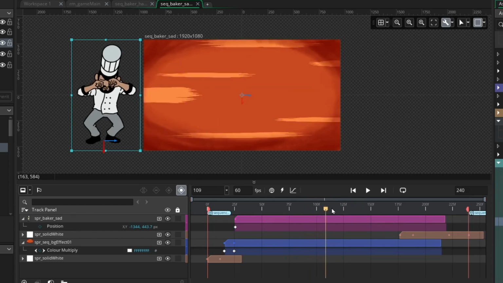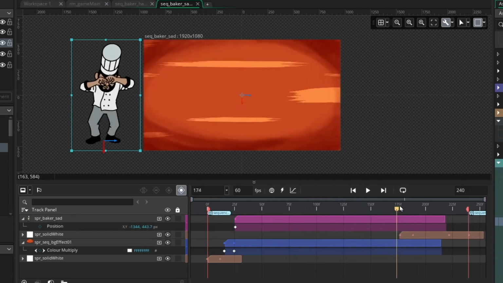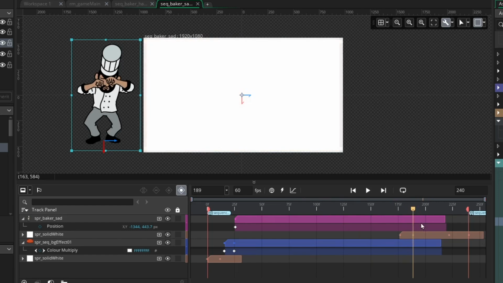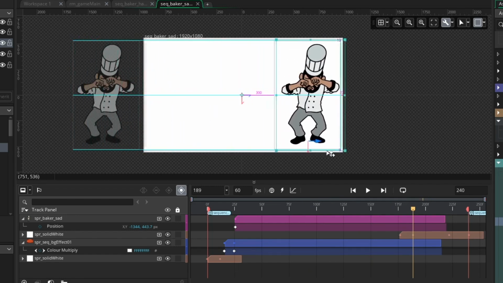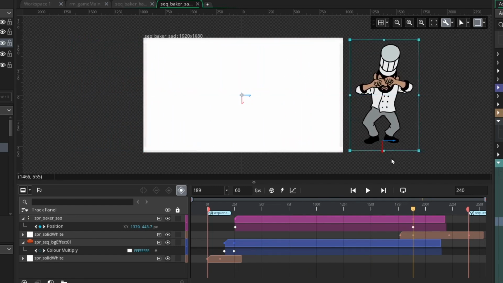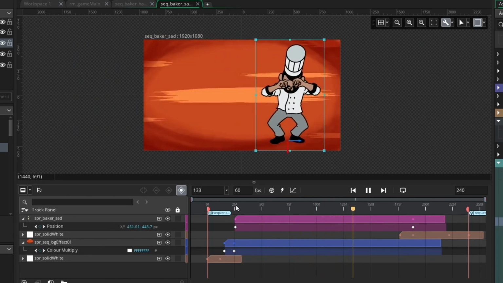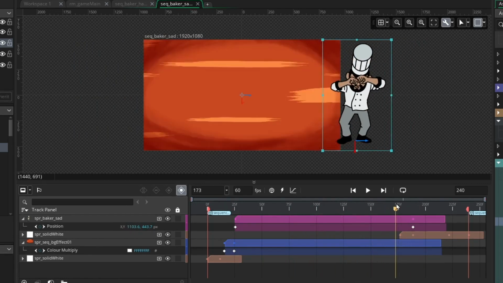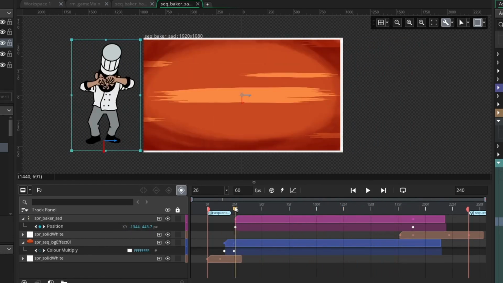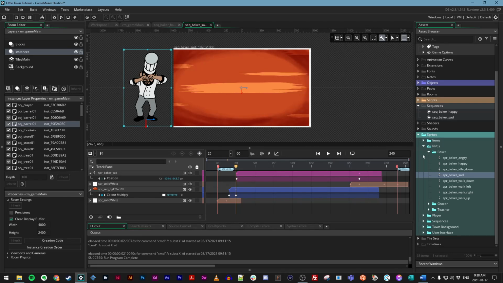And let's just move our playhead to about there. And then I'm going to click on this gizmo here just to move him on the x-axis all the way over to the right-hand side. You'll see a keyframe has been recorded, which is great. And if I play back, he's just sliding across. So nothing too fancy.